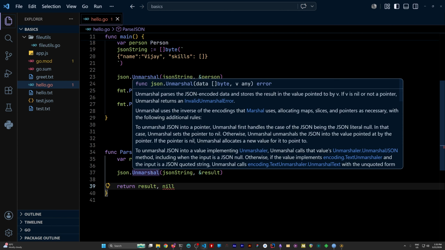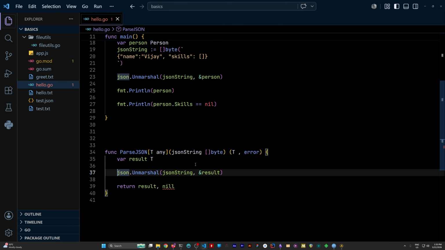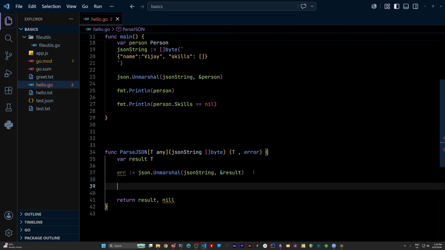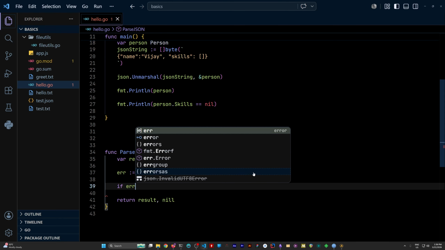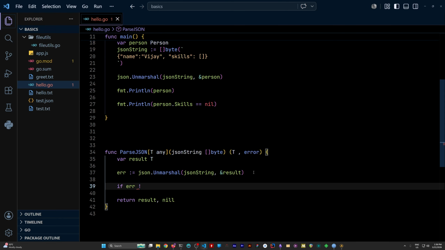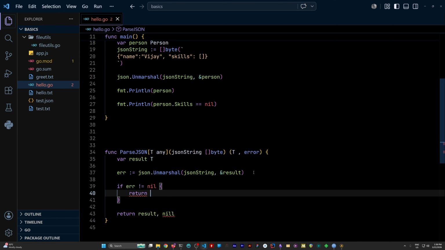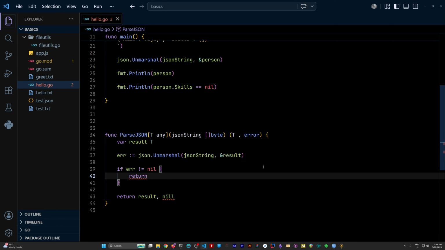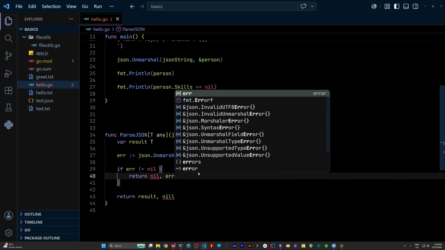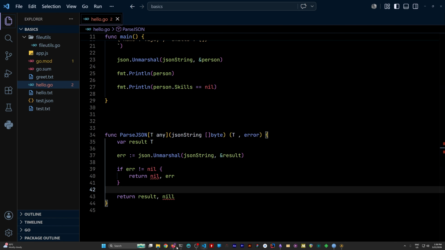Does this return an error? Right, so if it returns an error, we handle the error. If not nil, return. So the result, how do we return an empty result? Do we pass it like this? Nope.